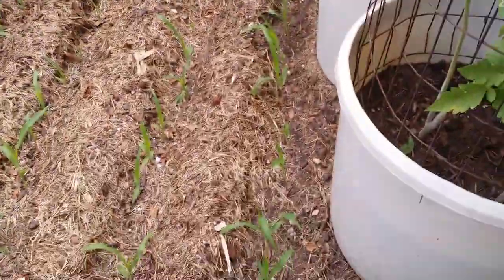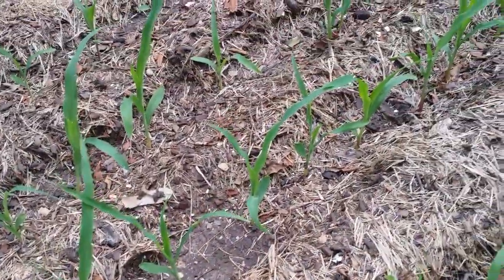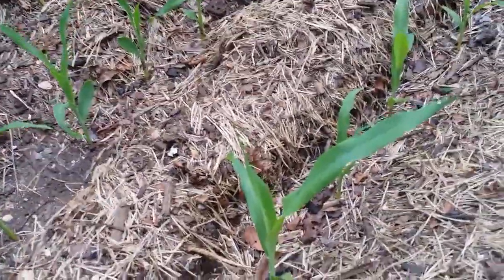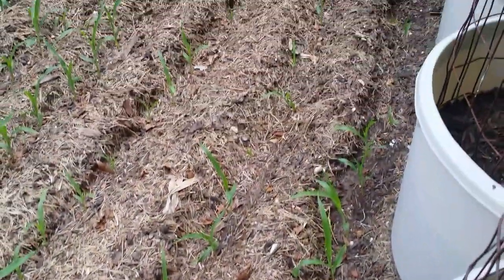So they're doing well. The corn is growing. It's doing really well here. And I'm going to be mowing the lawn today, so I'll get the clippings put in the rows with the corn to help with the ground cover. I know I need to also move this ground cover over, but instead of doing that, I'll just put my lawn trimmings in the valleys along with the corn to act as the ground cover. It'll also help hold the moisture in the ground near them.